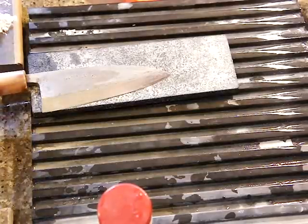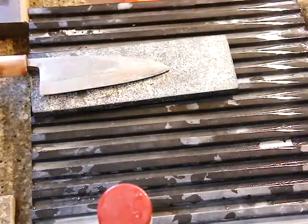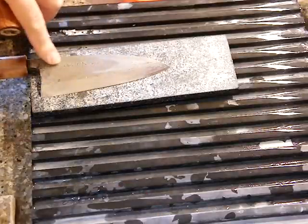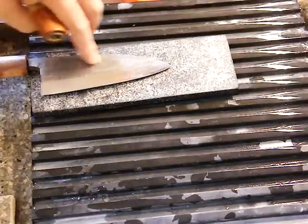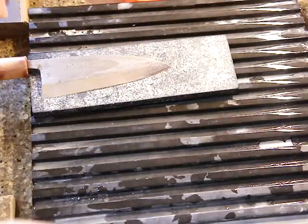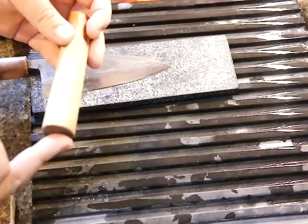Okay, I tried to show you how to remove rust and also clean up the stain and get back the original whetstone marks. And then I use an old wood handle I don't need anymore.